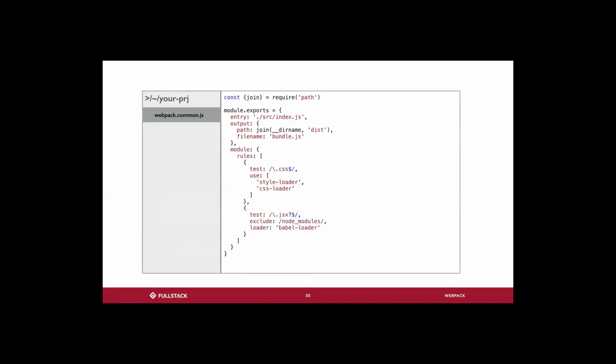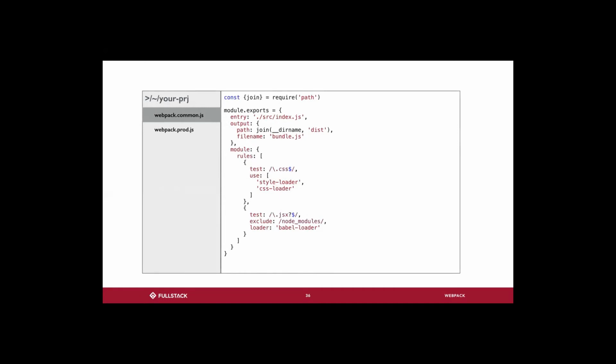between development and production. So here, for example, I've called it webpack.common.js. This is the configuration that I want all the time, regardless of whether I'm in development or production. I've got an entry point, I've got an output, and I've got a module.rules, that is my loaders. I don't have any plugins, that's fine. So this looks good, this is all very familiar. But what we don't have here is a mode. Because what I'm going to do is I'm going to specify a different configuration file for development and for production.